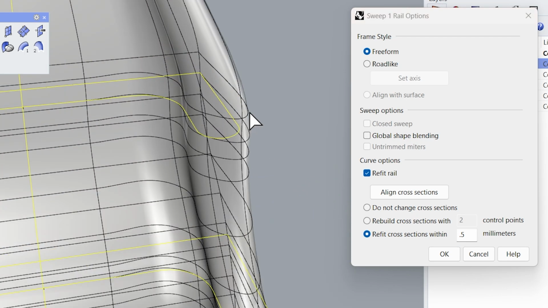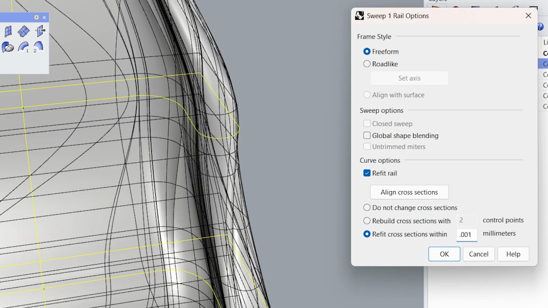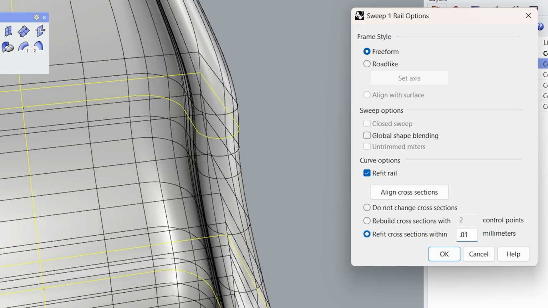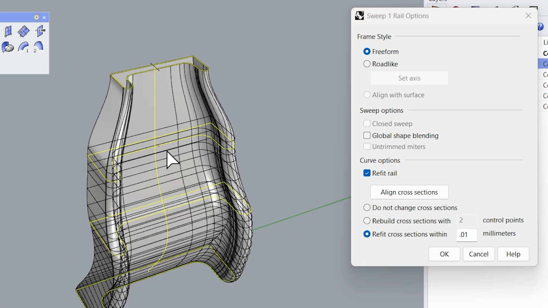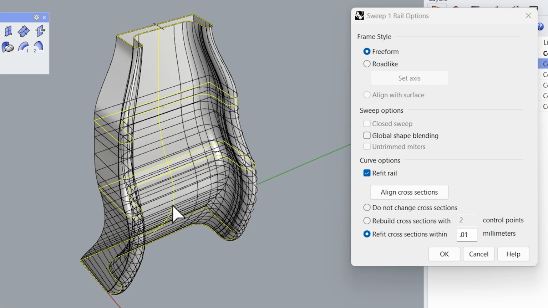You can see the profile is changing here to get a smoother result. If I make it 0.001, then the profile will shrink back. If I change it to 0.01, you will see the profile will get smoothened. So these options help us in making your overall profile or overall surface better.